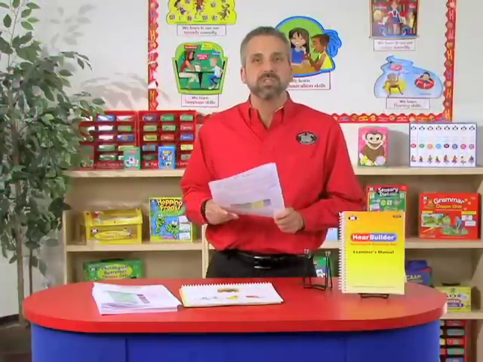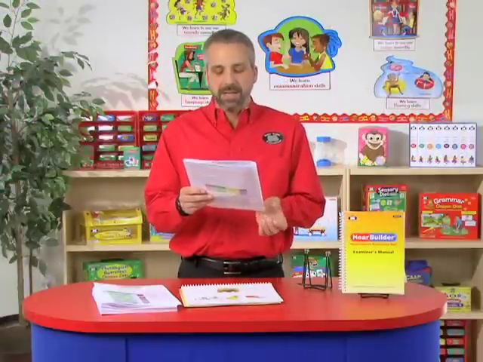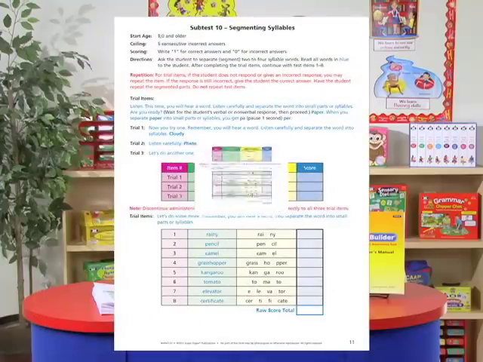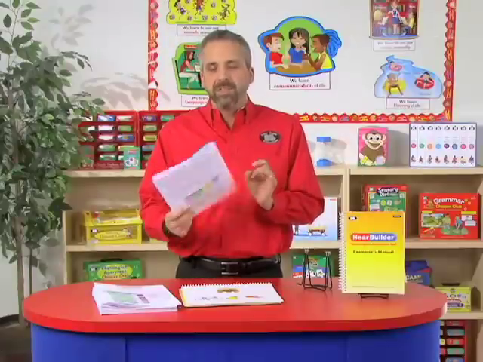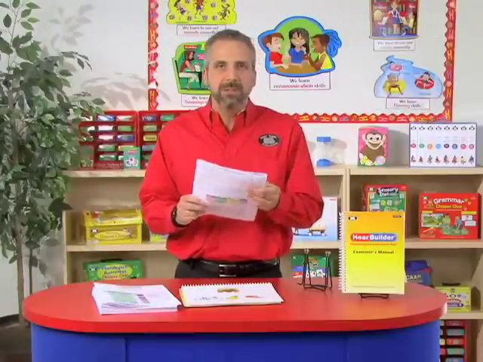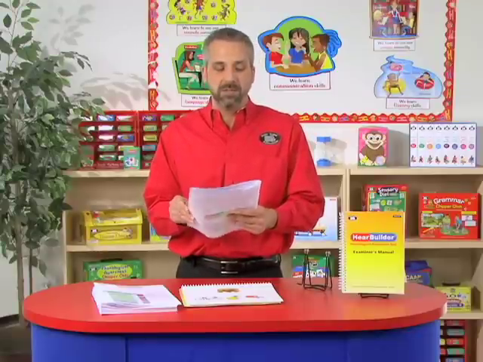For subtest 10, again, we're talking about segmenting here. I'm going to start segmenting syllables. So now I'm going to ask the child to break these words into their syllables. Camel. Cam-el. Grasshopper. Again, waiting for the child to break those words into 3 syllables. Okay? Add them all up. This one gets a little bit different because here now we're only going to let 5-year-olds do the segmenting syllables. So the 4.5-year-olds, we know that they're going to have a little harder time with this. So at 5, we can do this activity.